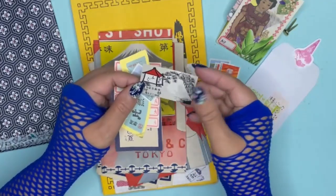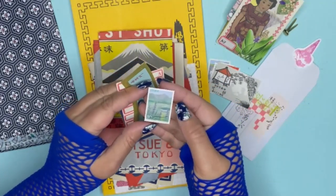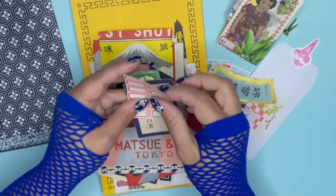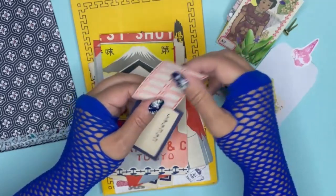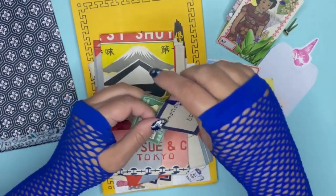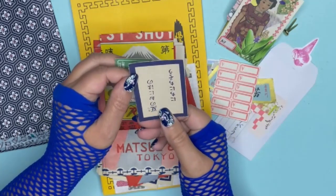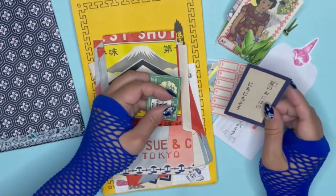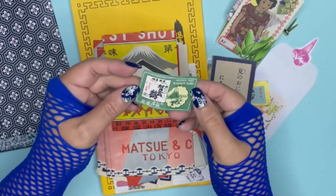Oh, I love these little labels. Oh, this one's really pretty. Has flowers in the mountain. And bottle label. That's cool. And more yen tags. I love these. These are perfect for little divider tabs or little tag pulls. Those are super cool. I like how the sheet is all together too. This is cool. I'm not entirely sure which way I want to say it's this way. But I'm not proficient at all in any types of kanji or characters, so just bear with me.